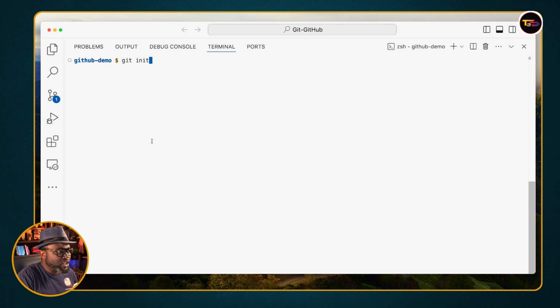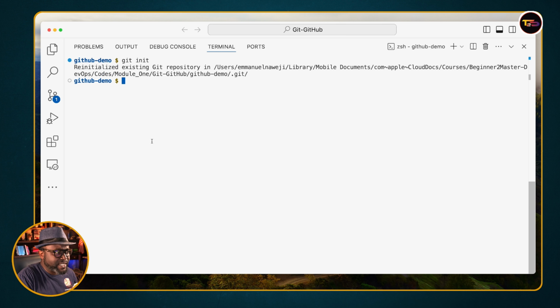So what we need to do is to initialize this, and then we're gonna do this to stage it, and then I'm gonna commit it just like what we did, updating file, let's say git file, and then that is done.